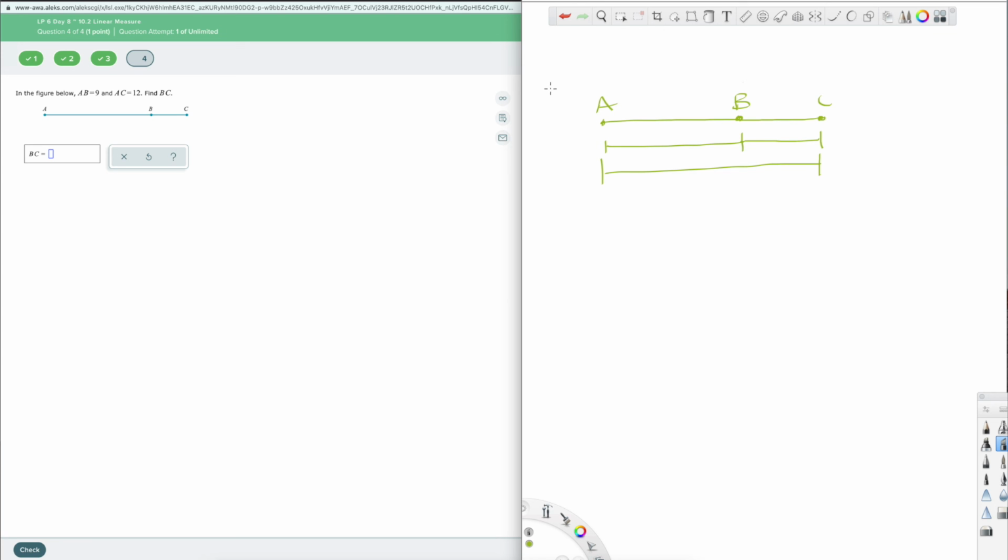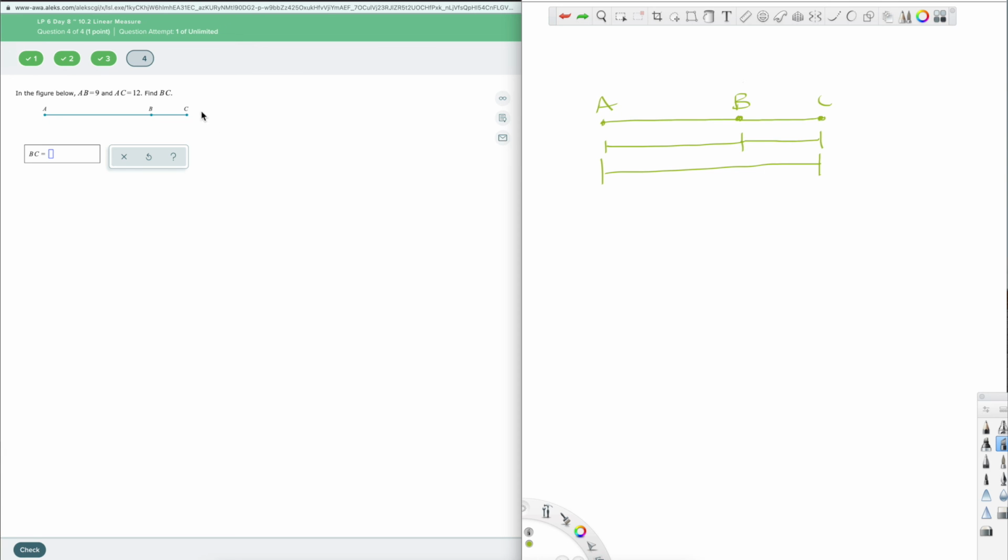So when we're looking at segment addition, what we want to do is pay attention to the ideas. I can separate the segments. I do the 2 smaller ones. Or I can look at the whole thing. And if I'm looking at the whole thing, if I want to add it back together, I can simply add the 2 smaller pieces together to get the whole thing. Or if I have the whole thing and one of the smaller ones, I can subtract to figure out what's left over for this smaller piece. So I can kind of fill in some blanks here if I know some information.